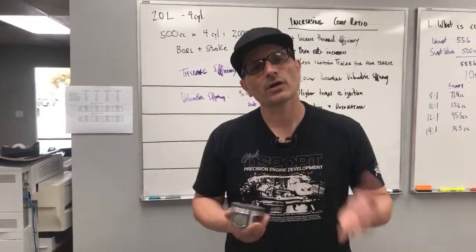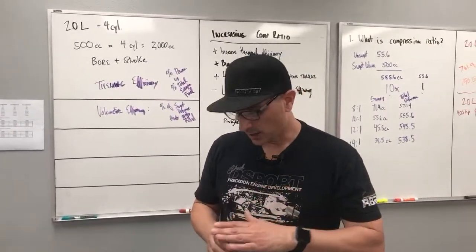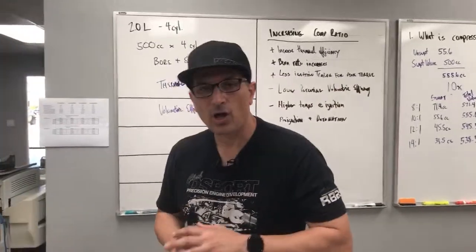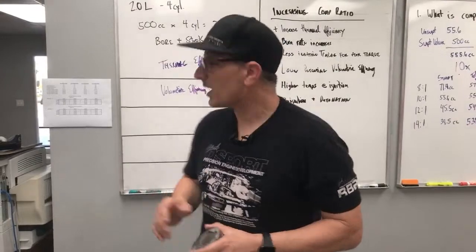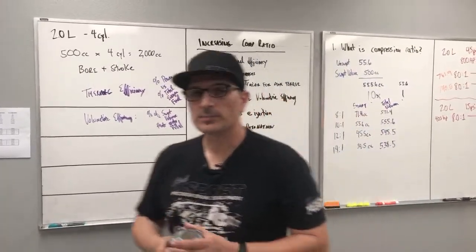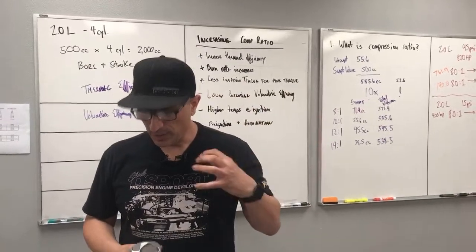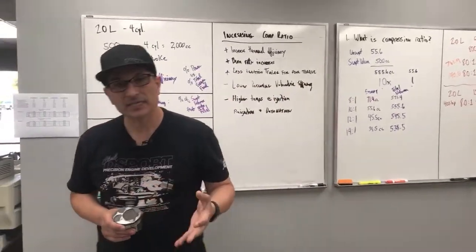What they're trying to do on an all-motor build is minimize all of the volume that you have in here. You're trying to maximize the displacement, but minimize your unswept volume so that you can have the highest compression ratio, but you don't want to do anything that actually impedes the flow.